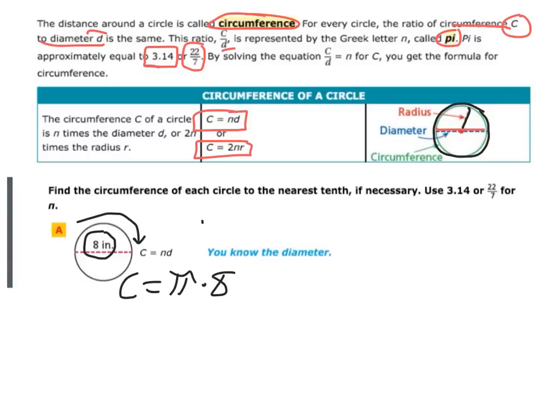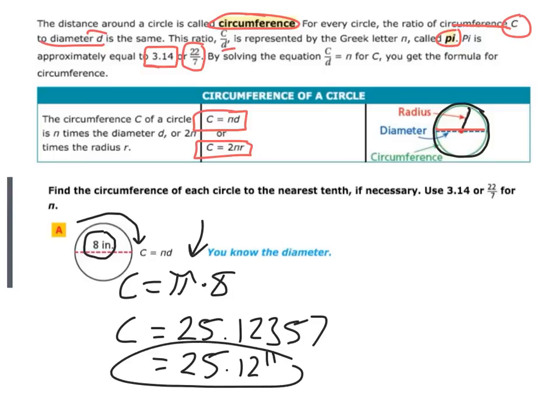So if I use a calculator, I would use the number pi and multiply it times 8. And I just flipped over to my calculator and did pi times 8, and got 25.12357, if I remember correctly. So it would be a good final answer for this problem. It's in inches. So maybe the circumference is 25.1, maybe 25.12 inches would be a good answer for the circumference of this circle.